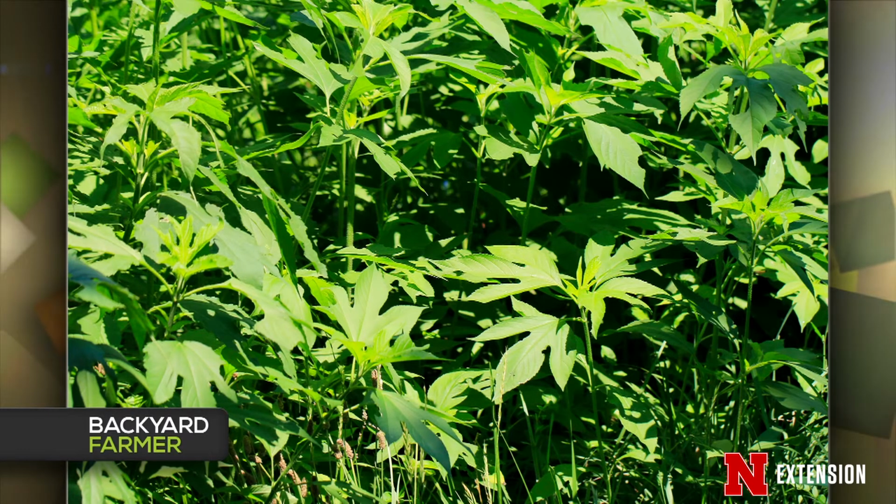The seed will spread. One of them is the large ragweed, and the other one is, I think, the common ragweed, which is smaller. It can tolerate mowing a little better. This one, the giant ragweed, if you were to actually cut that down, it would probably kill the plant. It wouldn't regrow once it's that big. So cutting it down, preventing it from going to seed will help.